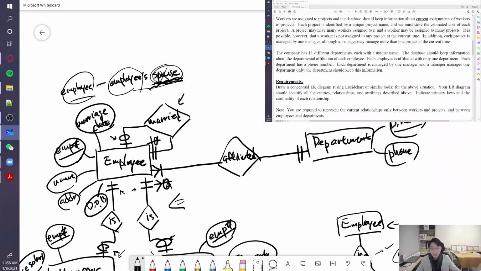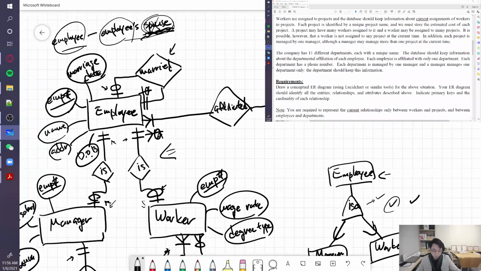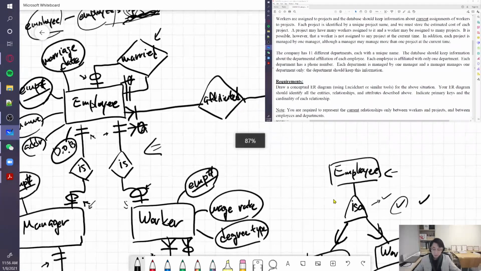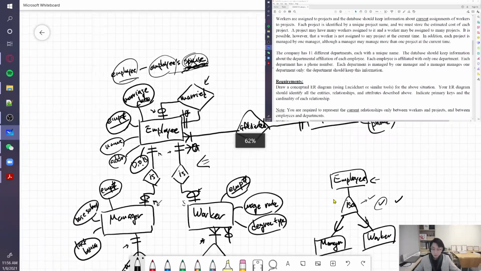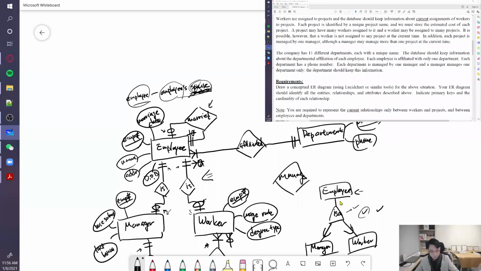And each department is managed by one manager, and a manager manages only one department. So for that, we have to make a relationship now between a manager and department. So we can create another manager relationship here. And we can say that manager is managing department.